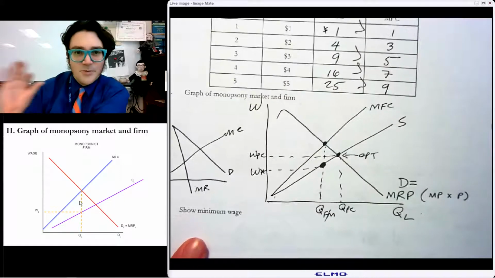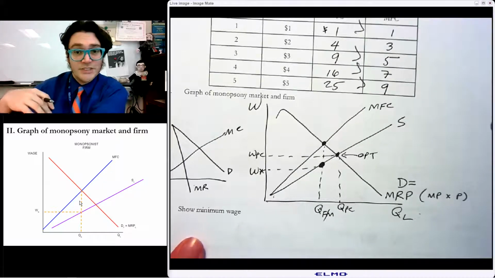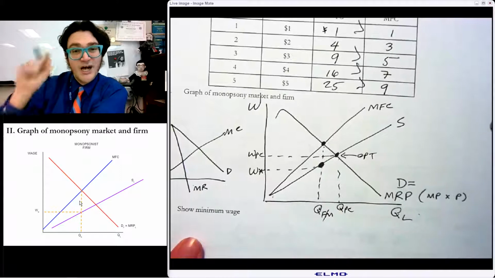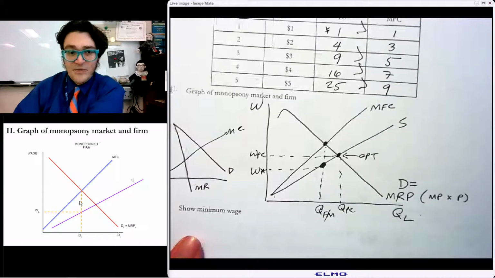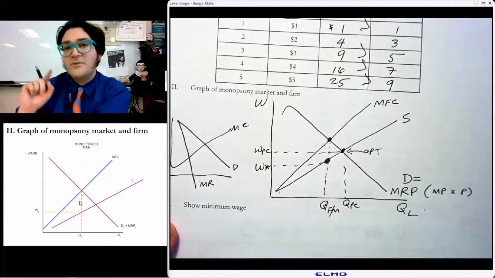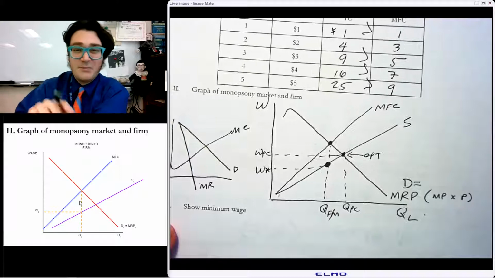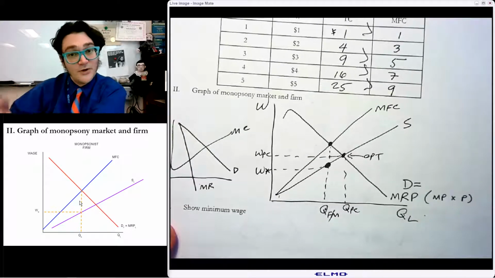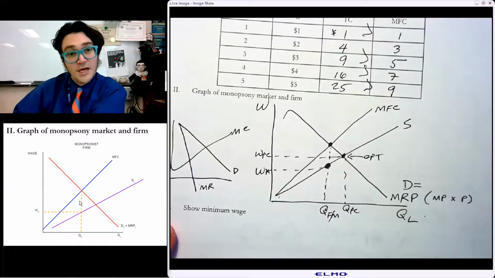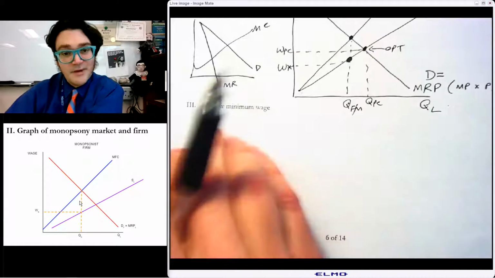So it's exactly the same problem as a monopoly, right? A monopoly overcharges and doesn't produce enough. A monopsonist underpays, they don't pay enough, and they don't hire enough. But we can fix it the same way that we fix a monopoly. A monopoly we fix with a price ceiling. We tell them, hey, you can't charge over a certain price, and then that changes their marginal revenue and it causes them to hire the right number. But we can actually fix that with a price floor, a minimum wage.